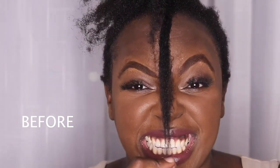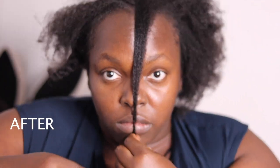So guys, I'm gonna measure. Last time I measured was when I was unbraiding my hair, the last time before I started putting cloves on. So I'm gonna put a before and after. This is after. It's almost like up to here. So you be the judge. I'm gonna edit and see if it has grown, of course. And you be the judge.